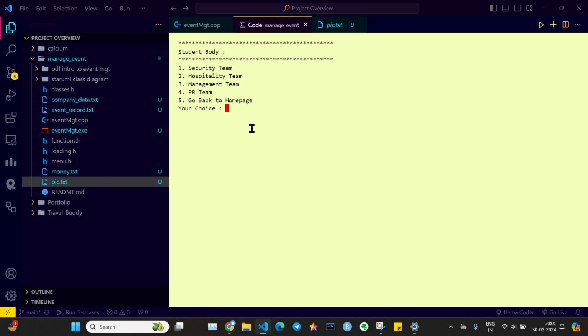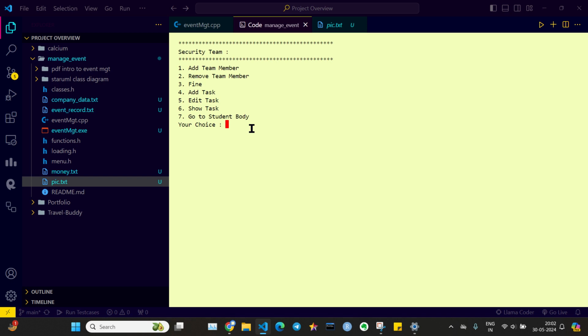Then for student body there would be the security team, hospitality, management team, and PR team. Let's say I go to security team, then I can add team member, remove team member, find, add task, edit task, show task. These three things, 4, 5, and 6, are similar to adding event, edit event, show event, so I'm not going through it.